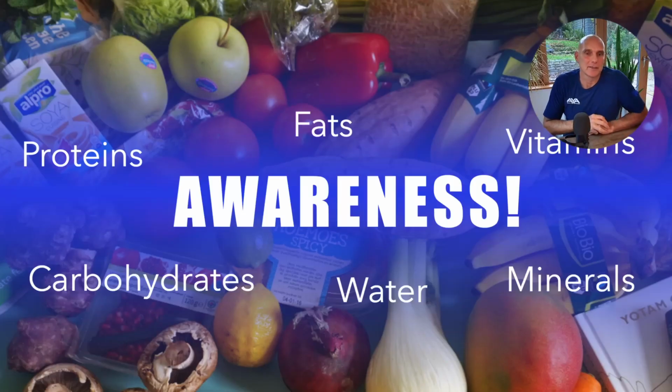Right then, so how do we raise awareness in people? Because the knowledge is out there, well, not all the knowledge is out there, but a basic level of knowledge is out there for people to find. But it doesn't make any difference for some people. And I'm talking about personal experience here, because I spent many, many years with no awareness whatsoever of what I was putting in my body. And that was to do with nutrition, alcohol, drugs, you name it. I just didn't care what was going in my body at all. Zero level of awareness. So how do we raise people's awareness about what is going into their bodies?